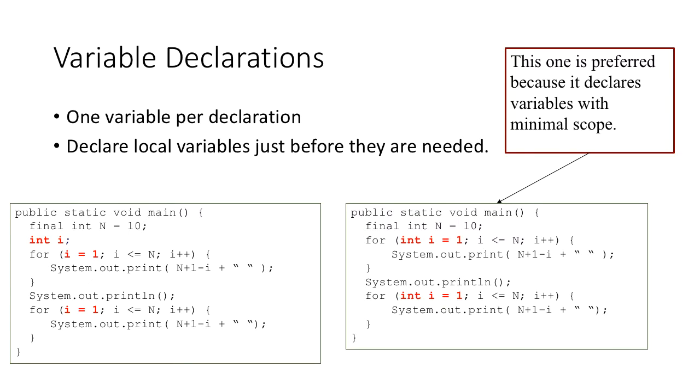Also, we want to declare local variables just before they are needed. That's why in the lecture we covered this example already. Both pieces of code will give the same output, but typically we prefer this coding style because the local variable i is only used within this for loop. So we should declare it where it is used, and instead this other code declares it before the for loop, so it's unnecessary.